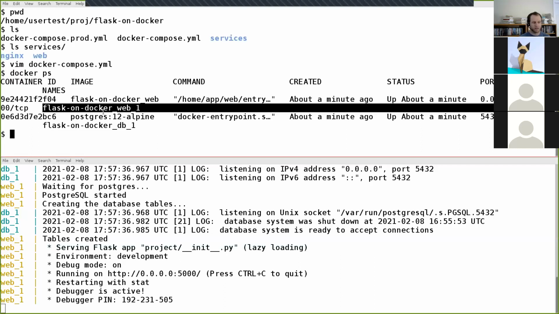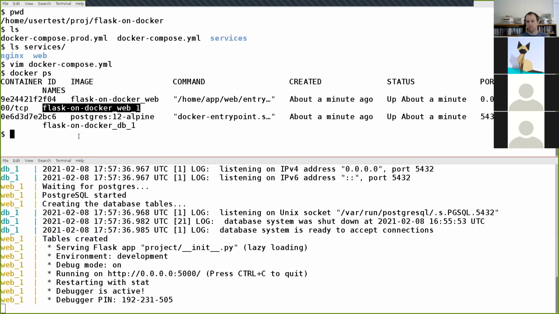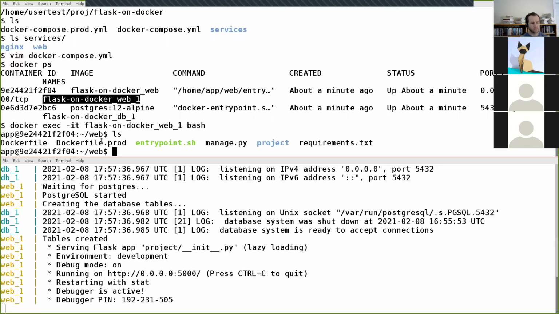If I want to connect to this server and run commands manually, you can use the docker exec command, just like we were using before. So it'd be docker exec, and then if I want an interactive session, -it for interactive and TTY, then the name of the service I'm connecting to, and then whatever command I'm going to run. So we'll do bash here, and now I'm connected to that Docker image. Type ls, I can see the different things inside of this Docker image, and I can do whatever I need to that way.